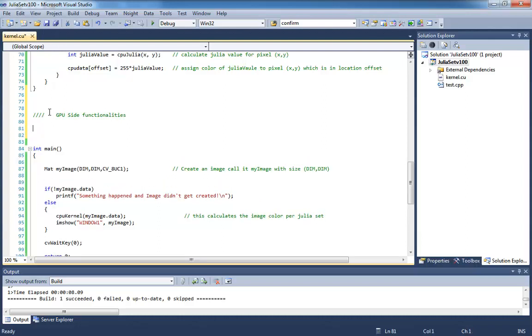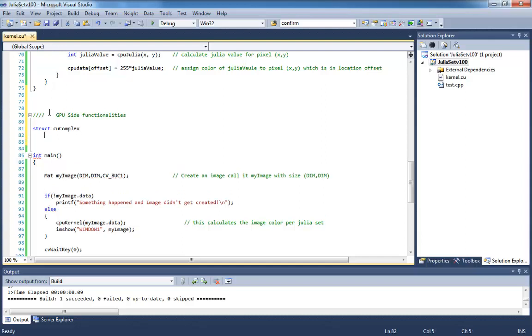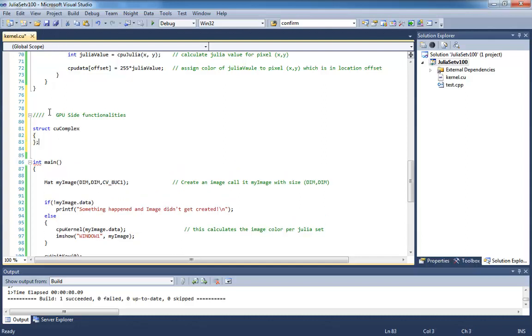So I need to create a structure that hosts the data that I will be working with on the GPU. So struct, and the amazing part of CUDA programming is that a lot of this is just standard C, so the syntax should be fairly familiar. I'm going to create a structure and call it CUDA complex, or cuComplex.